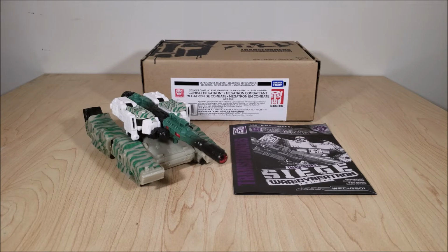But enough side talk. This toy itself is called Combat Megatron. It's a redeco of the Transformers Siege Voyager class Megatron toy. Well, actually a retool of said toy. And it's designed in a way to look like an unreleased figure called Combat Hero Megatron from the Generation 2 toy line. So this was kind of a really out there, unexpected reveal for the Generation Selects line. It's not the first toy like it to be released. There was a Transformers Collectors Club exclusive toy, which was simultaneously an homage to Combat Hero Megatron and a hypothetical Pretender Megatron. I will be showing that toy off in the video here.